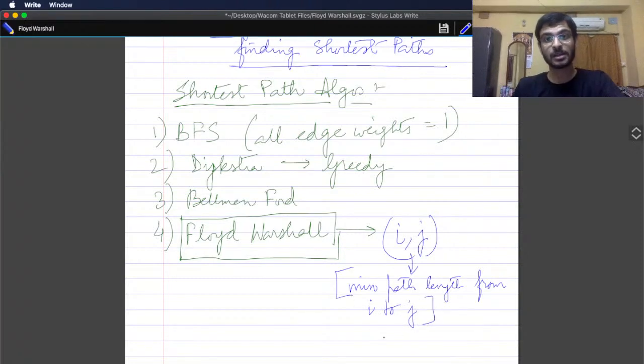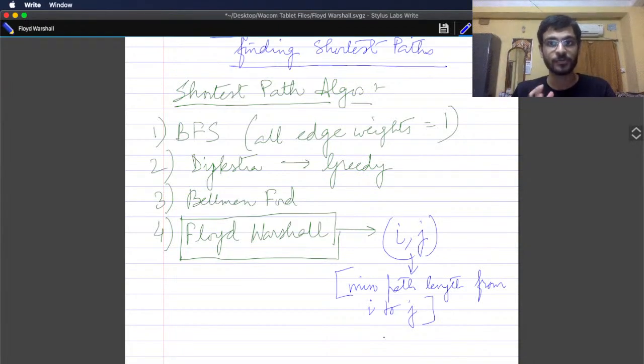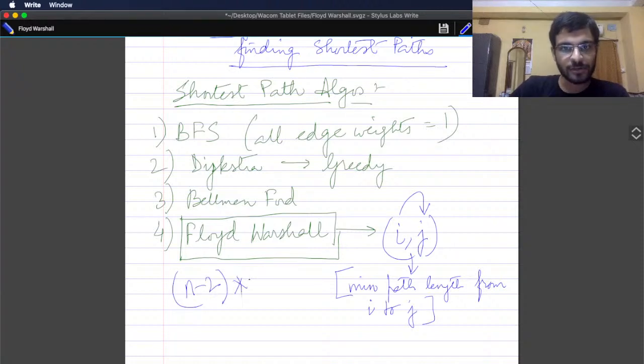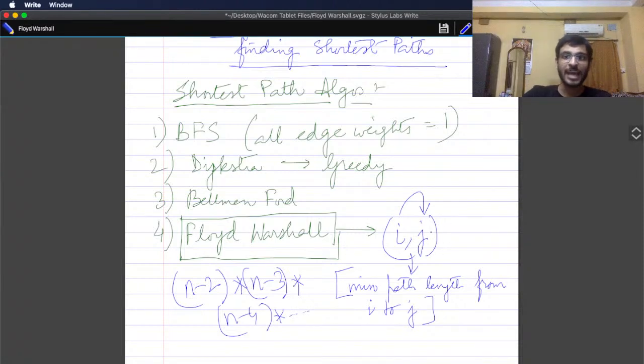The most important part is how this DP is performed. When we think about how we can compute all possible shortest paths, the naive idea is to ask how many ways we can traverse from i to j. You can choose the first vertex in n minus 2 ways, the second vertex in n minus 3 ways maybe, the next vertex in n minus 4 ways, and so on up to the end. This is the number of permutations you can choose to get from i to j, and this will give you close to order n factorial permutations. These are the number of possibilities of paths you have from i to j.